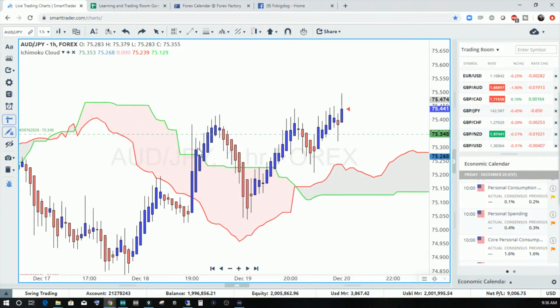Stop loss is going to be pretty tight. You can see right here, a stop loss will be below this level right here. So we're looking at around about 25. Let's add 10 to that. We're looking at about a 35 pip stop. Price has now moved up around about 16 pips so far, and this is just the beginning.